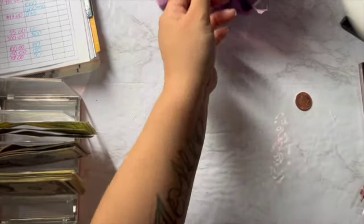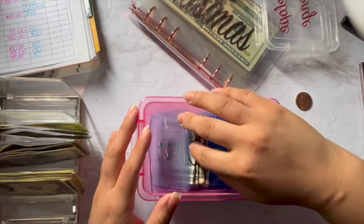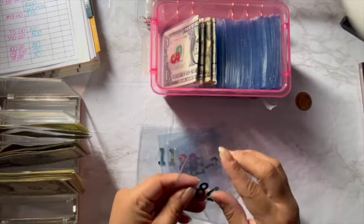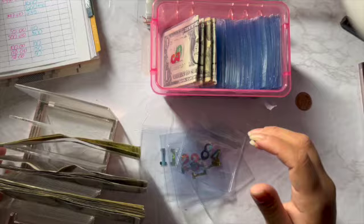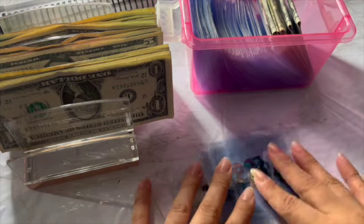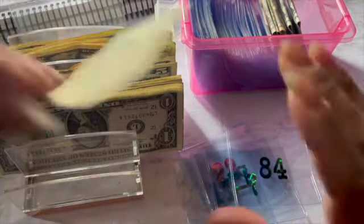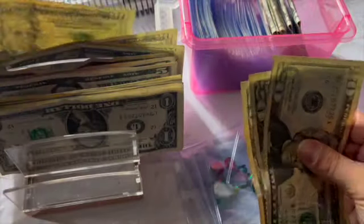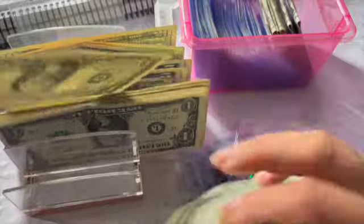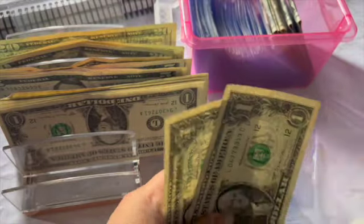Okay let's do my 100 envelope challenge. I had already pre-picked six of them last time, so these are the six I'm going to be filling today. This one is 84 — I had to refix the camera so you guys could see me. Back to this: 84, so here's 20, 40, 60, 80, one, two, three, four.